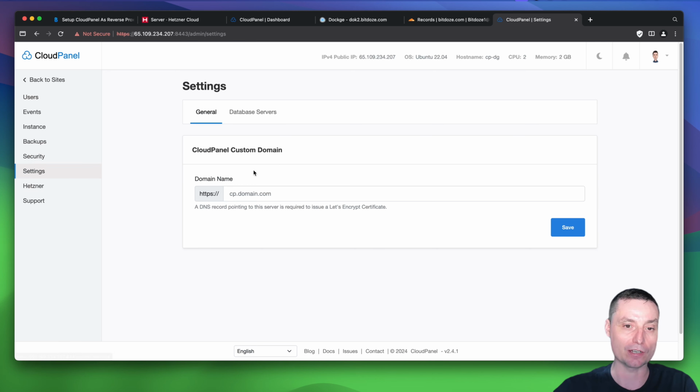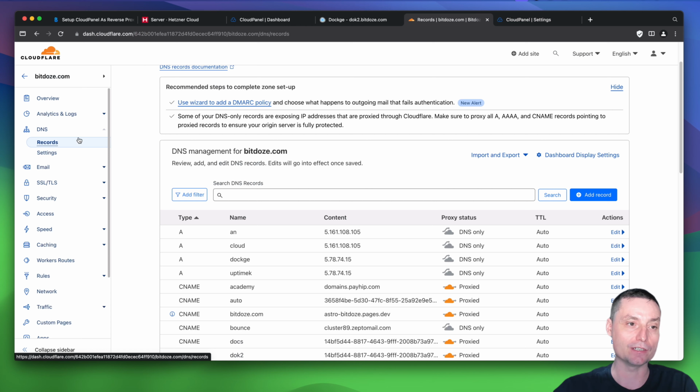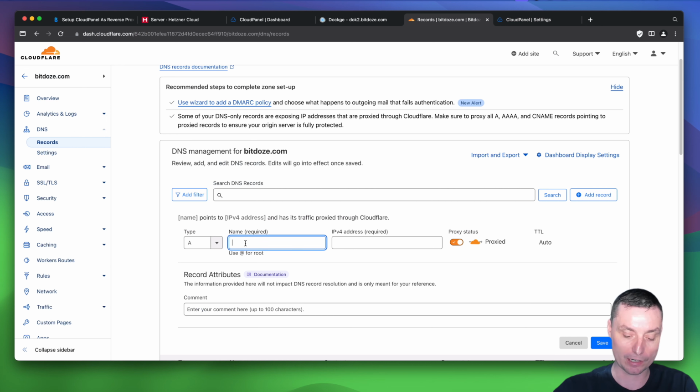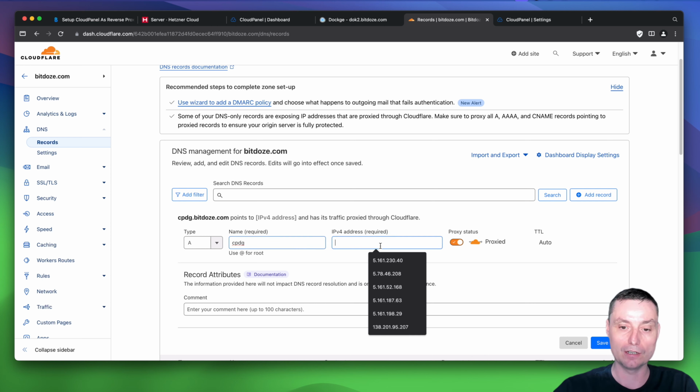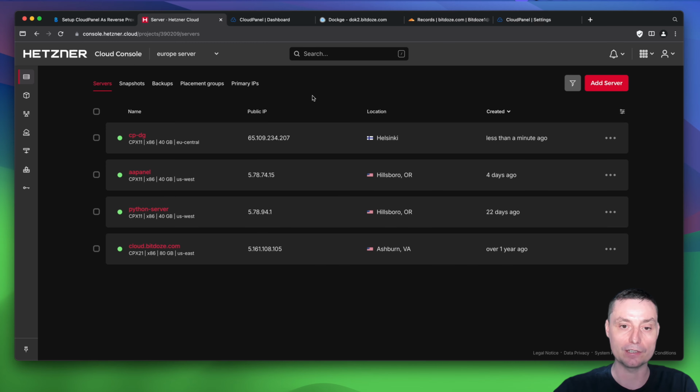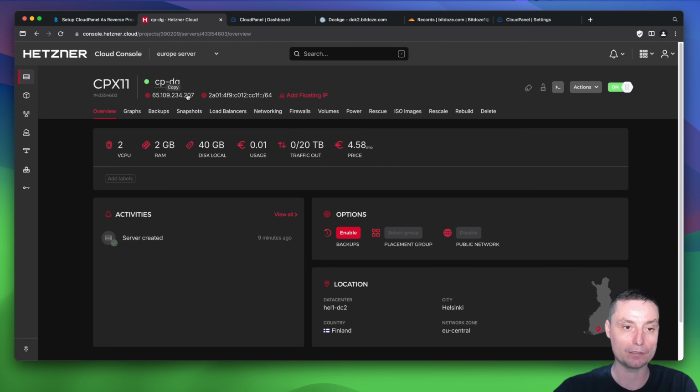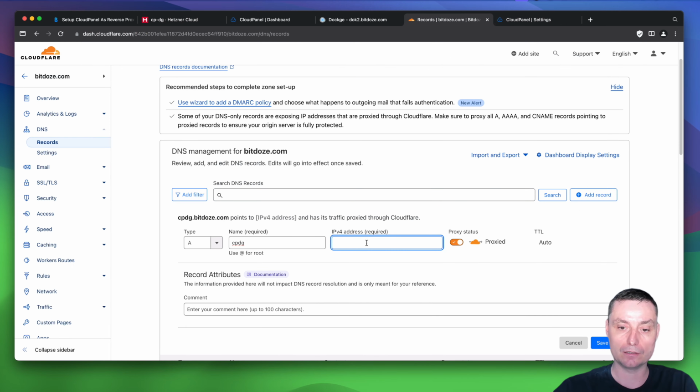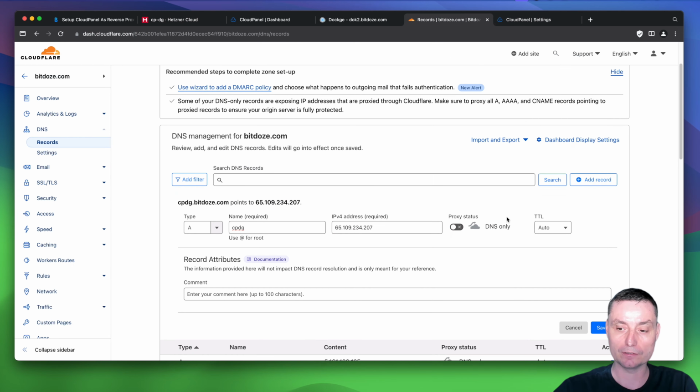So in settings in here, we can set our custom domain or subdomain, and what we need to do first is to go and add a record to the domain that we want to use for this. And in here I am using Cloudflare, and I will just go into the DNS settings and I will hit add new, and in here I will just use cp, like this. And I will copy paste the IP address. Let me go and copy again the IP from here. Okay, I will not proxy it through Cloudflare, and I will hit save.